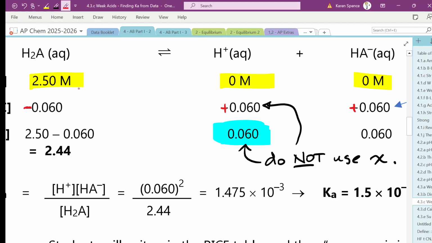And you'll notice that this number actually makes a difference, doesn't it? Like you start with 2.50 and you end with 2.44. The problem is that sometimes people will put X in here, and then they'll fill in the numbers later. And then they'll assume X is insignificant, because they're like, oh, I must assume that X is insignificant. But it's not an X. It's not an unknown. And it is certainly not insignificant. And you save yourself that grief if you don't use X unless it is truly an unknown.